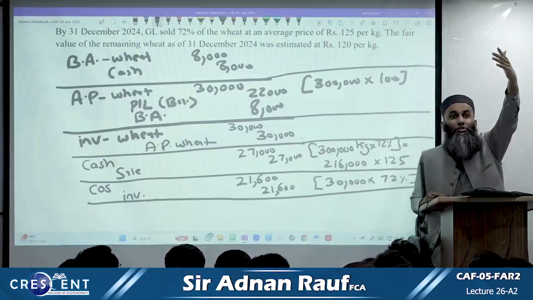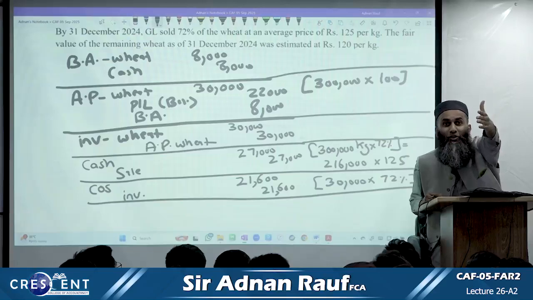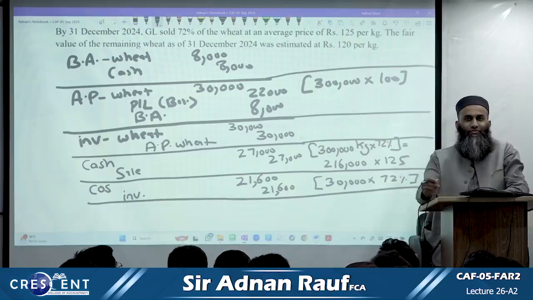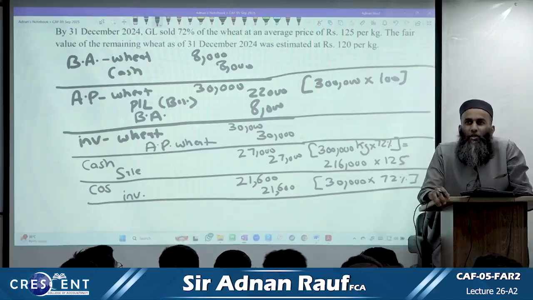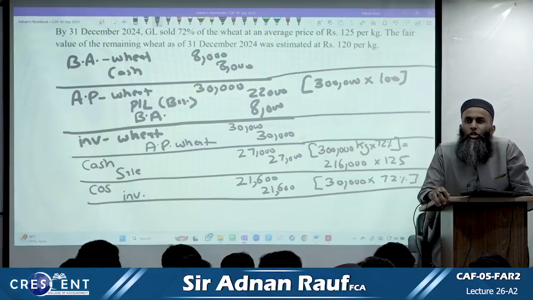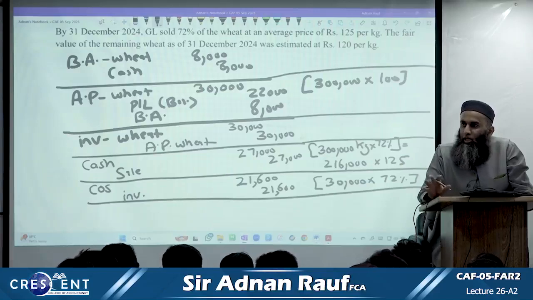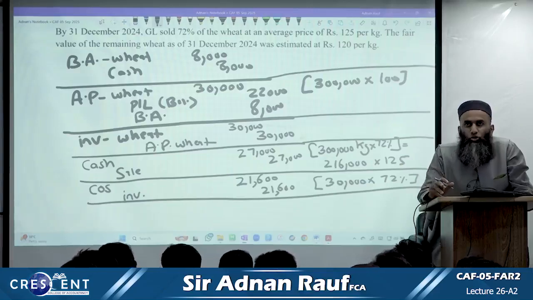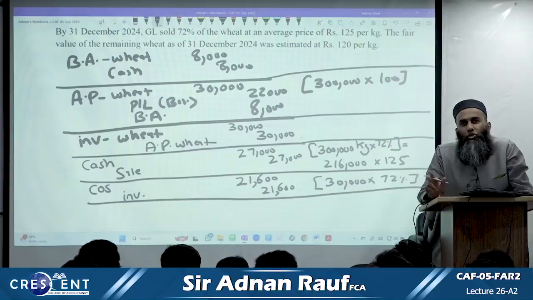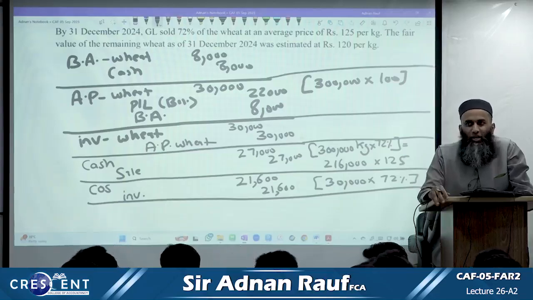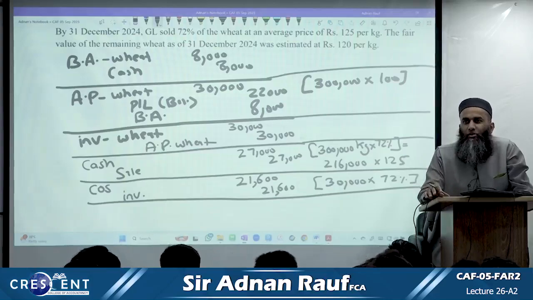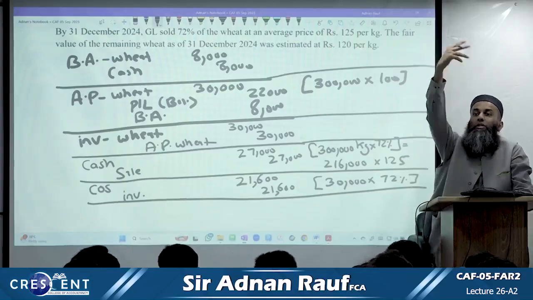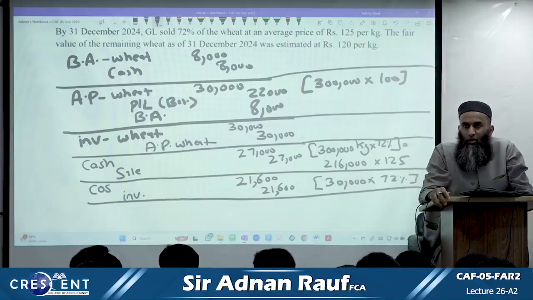Those brothers who are saying that reconciliation should be done and on top of it it should be passed through fair value gain loss, they have to tell my side, brother, there are 2 things in the world. One is the animal and the other is its milk. The animal has to be passed through the calculation of fair value gain at the year end. If its milk is left lying, then IAS 2 will be applied on it at the year end, and IAS 2 only tells to record NRV loss. Fair value does not tell us to record gain.